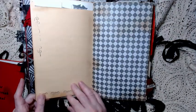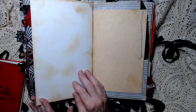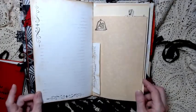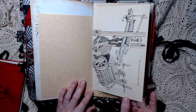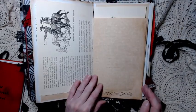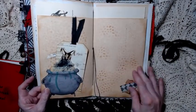Drawing paper with stamps, and then this is a paperback paper, and I can't remember what paperback that's from. I'm sorry. Lots and lots of writing space in through here. Then there's another page from the Colonial Living, and that is sawmill. I thought it looked like a torture device, so I stuck it in there. Okay, parchment paper, and on the back, this is the center of the second signature.